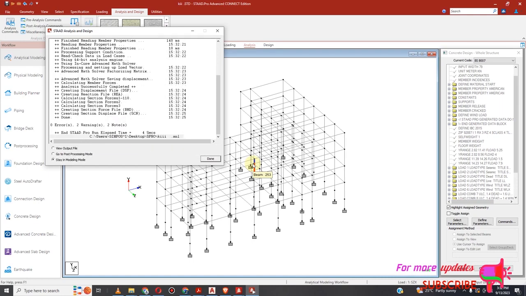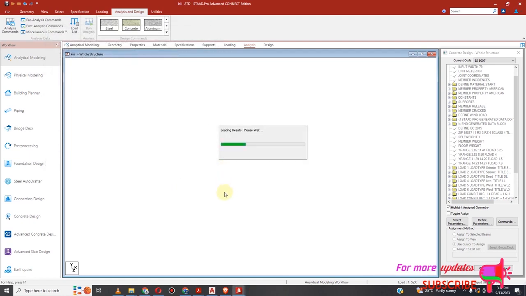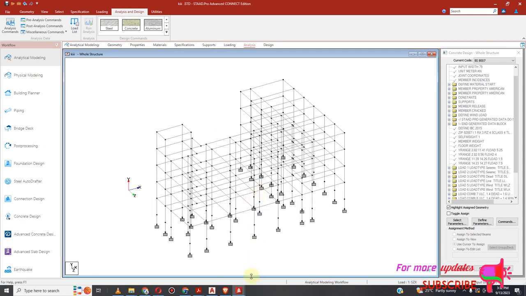Okay, two warnings. Let me check the warnings. Oh, you see, the warnings are just two. If they are related to loading.